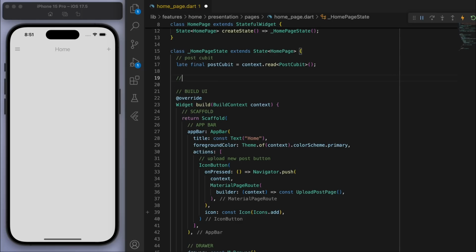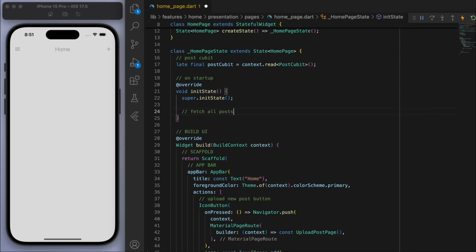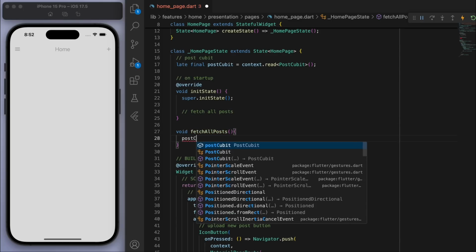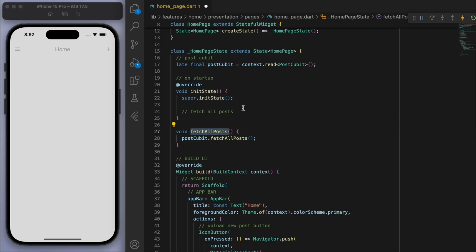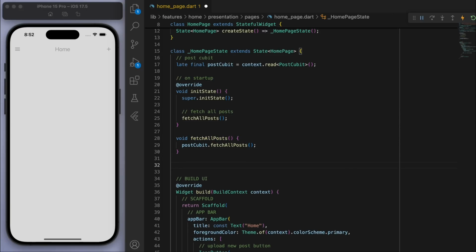And then on the startup, so in the initial state, let's just fetch all the posts. And also just a quick method for when the user wants to delete the post.